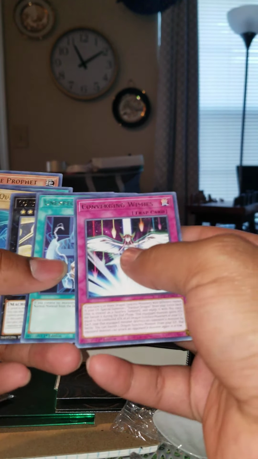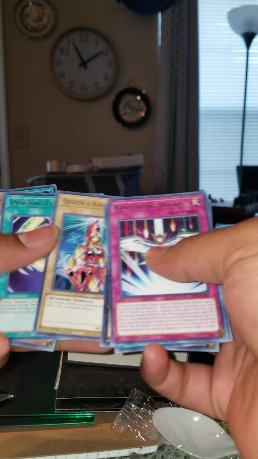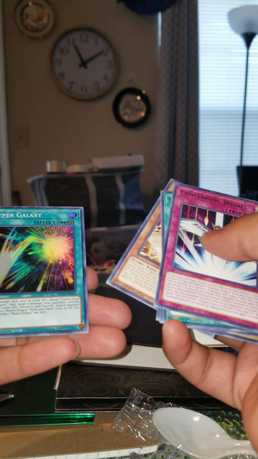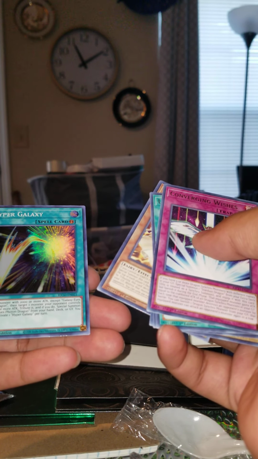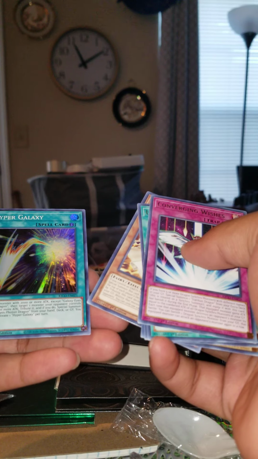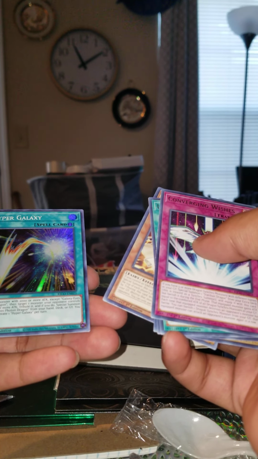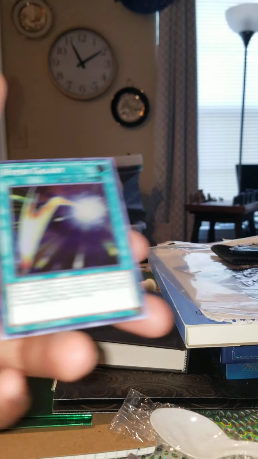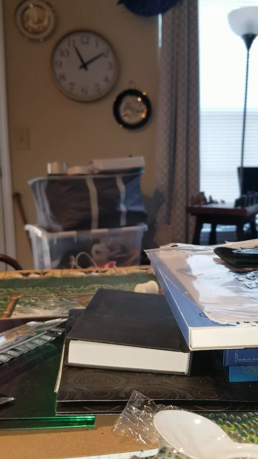Converging Wishes, Unexpected Die, another Prophet M7, Queen's Knight, Dowsing Fusion, Zolga, Hyper Galaxy: tribute one monster with 2,000 or more attack, except Galaxy Eyes Photon Dragon, then target one monster your opponent controls with 2,000 or more attack, tribute, and if you do, special summon Galaxy Eyes Photon Dragon from your hand, deck, or graveyard. You can only activate Hyper Galaxy once per turn. Okay, I like that. And now we're back again.